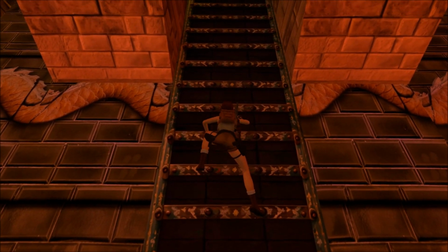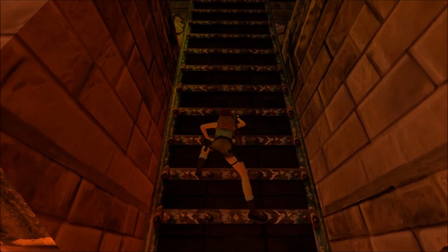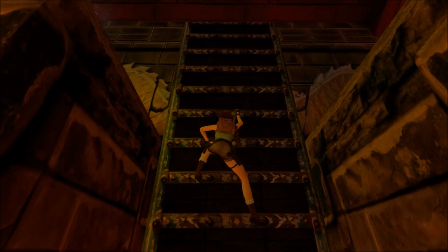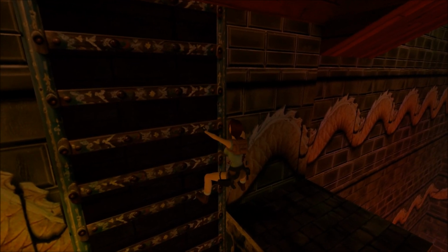So up the ladder we go. I've never understood this little bit. There's a burner on our left that if we tried to get off the ladder on that side, we would immediately die. So it makes perfect sense to get off on the right.